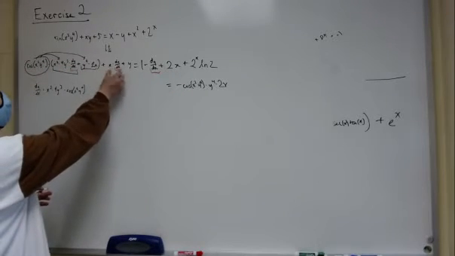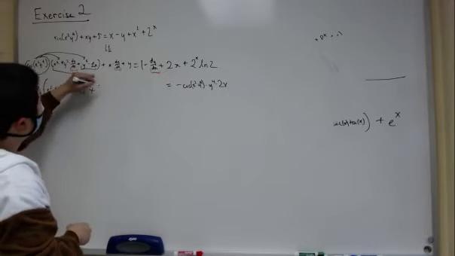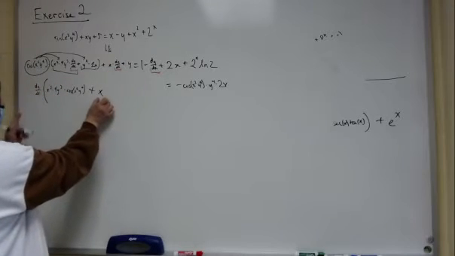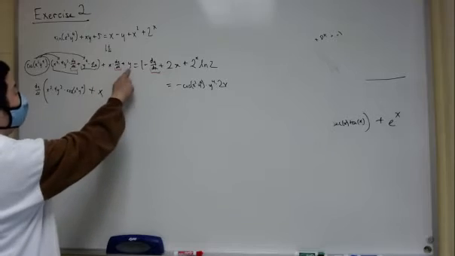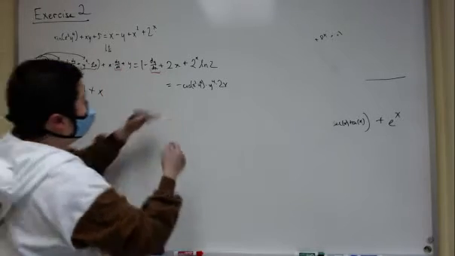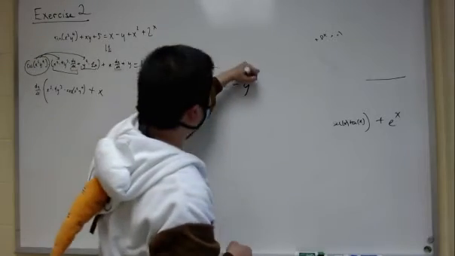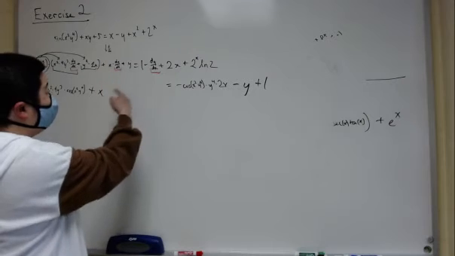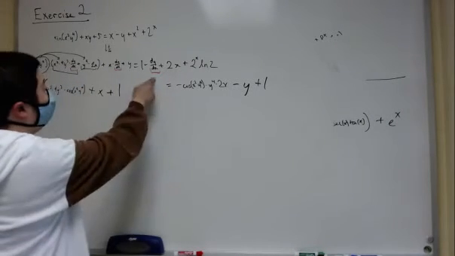Then there's this. So we want x times this. You know what? Let's factor out dy/dx. So when we factor out a dy/dx, this term will be written just as a plus. Think about how this would distribute to this term and to this term. There's a y that doesn't have a dy/dx, so let's subtract y on both sides. There's a 1. Let's leave that on this side, so plus 1. There's a minus dy/dx, so let's add that to both sides. And if we do a plus dy/dx and factor out, there's going to be a 1 for that.